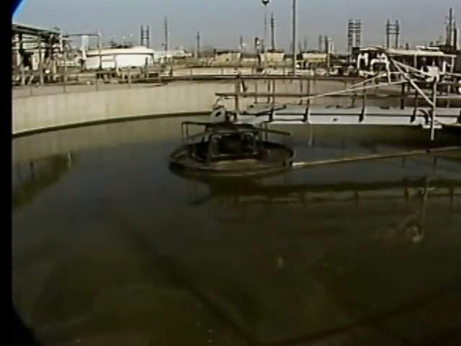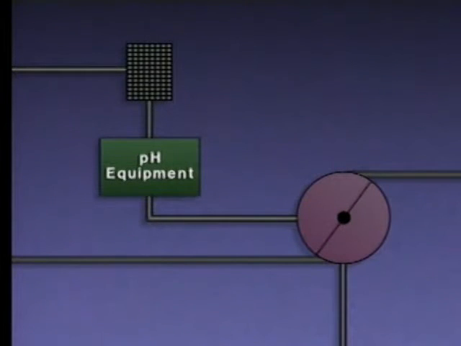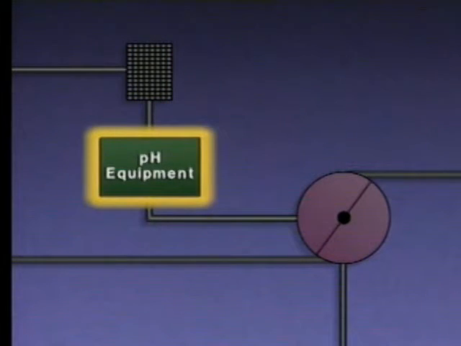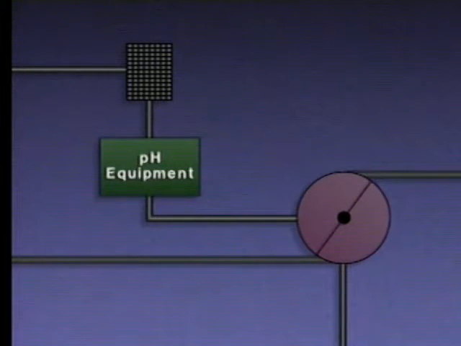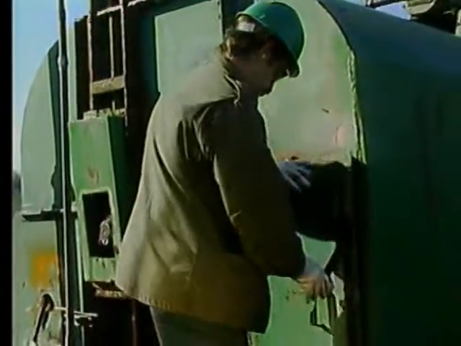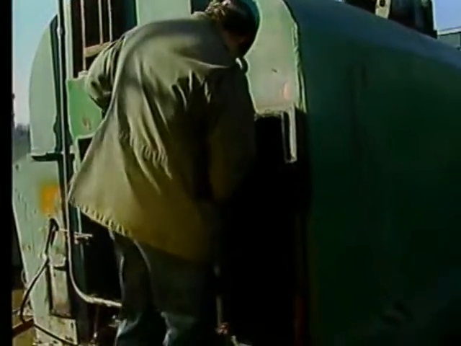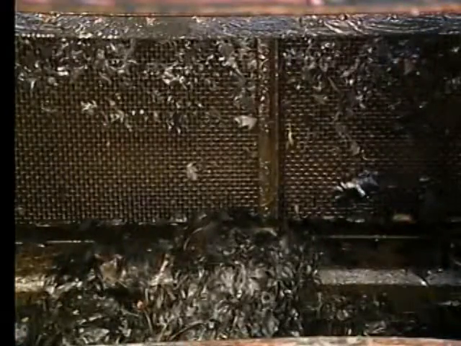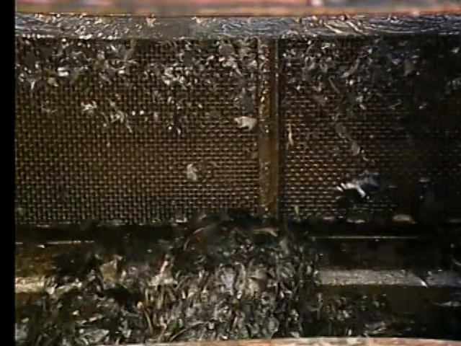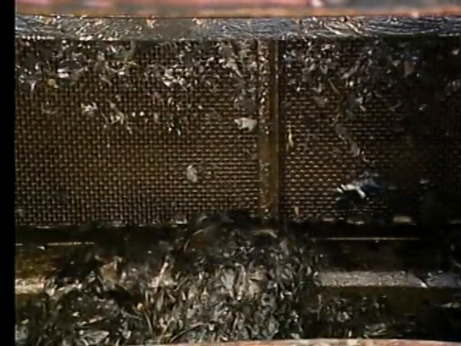The operator finds the sludge blanket level in the primary clarifier is too high, so the problem must be in the primary treatment stage. The primary treatment stage includes screens, pH adjustment equipment, and the clarifier. The operator decides to use the serial method to check these components. When the operator checks the screens, he notices that the water spray system that is used to clean the screens is not operating. This has allowed material trapped on the screen to re-enter the water and flow into the clarifier.